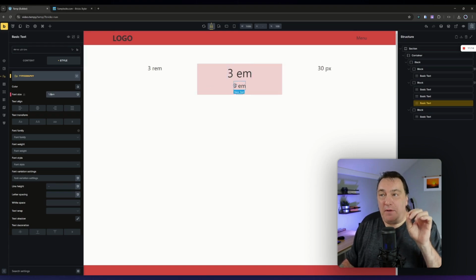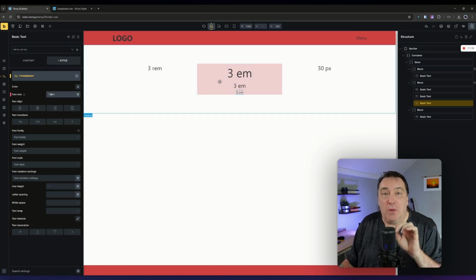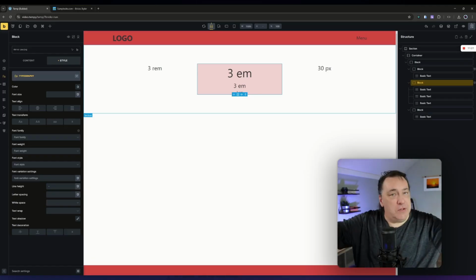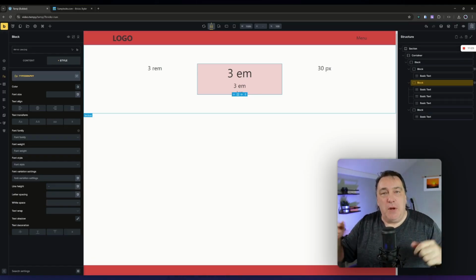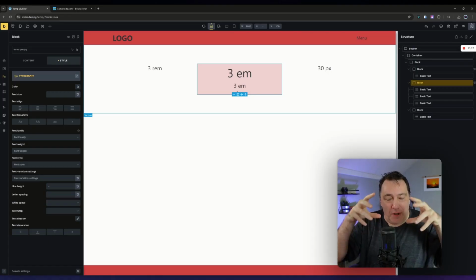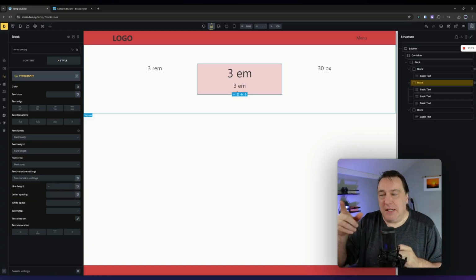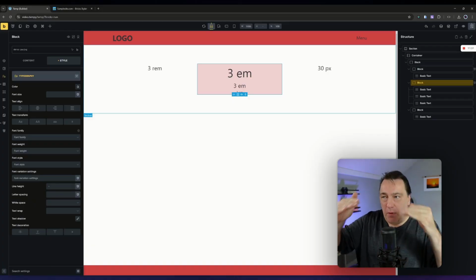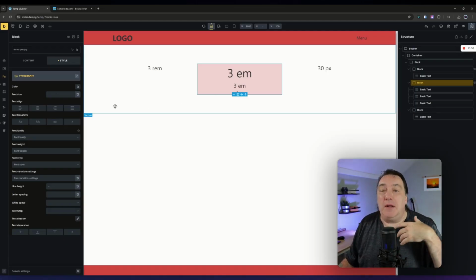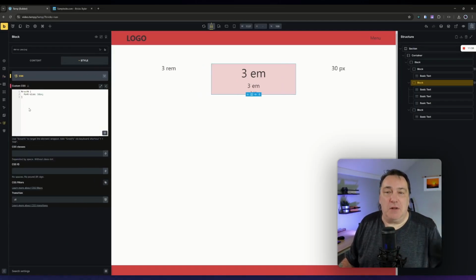Now, all of these sizes are relative to the parent, not to the root of the document, which means if you're building a component where you want it locally scoped, let's say this was a button and I wanted my font sizes to be relative to each other, but I want the entire button to be large or small.